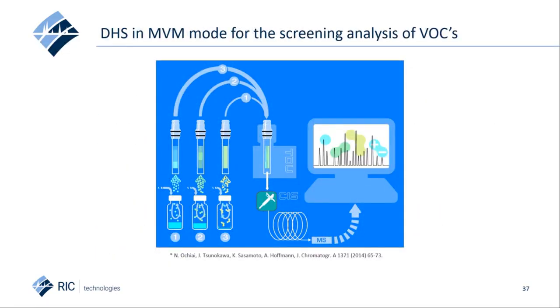MVM is illustrated here, where for example 3 different DHS enrichment methods on the same sample are applied, using possibly different high capacity adsorbent traps and of course also a different set of DHS enrichment parameters. Afterwards, the 3 tubes are subsequently thermally desorbed in the TDU and volatile compounds are trapped all together in the PTV. When the PTV is heated, all is transferred to the column, resulting in one single chromatogram for this specific sample. Besides full evaporation DHS, MVM delivers the best way to reach a complete profile of the volatile compounds present in the sample.